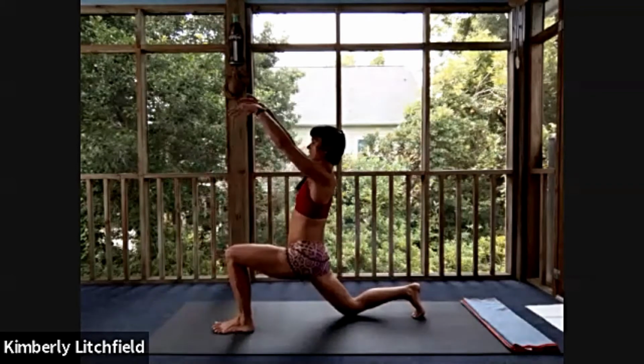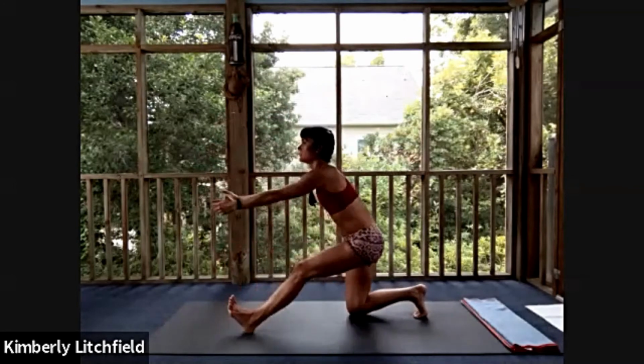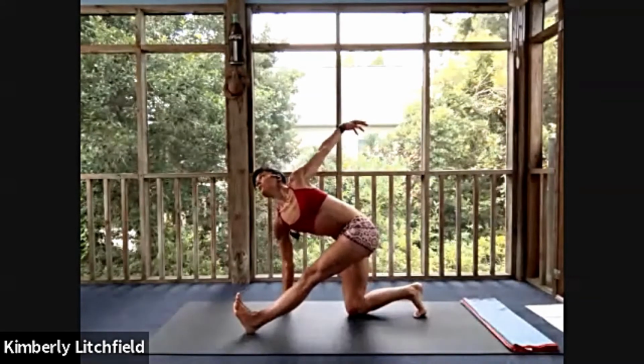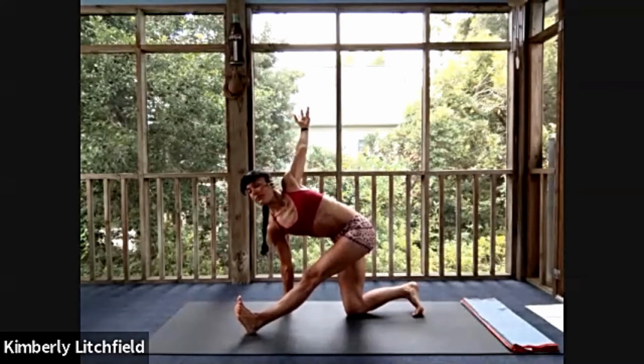Inhale, Anjaneyasana, low lunge. Sweep the arms back, half split, so no hands. Inhale, right hand under shoulder, left arm up. Exhale, stay. Hug your shoulder in the socket. Left hip away from left armpit.